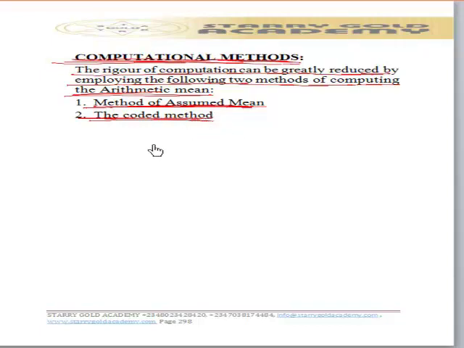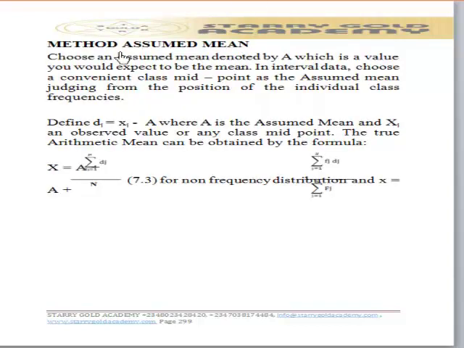These two methods, we can easily apply them in order to solve a given statistical data with a view to obtain the arithmetic mean, because it is commonly believed that the difficulty we have gone through in computing the arithmetic mean may greatly be reduced when one of these methods or the two methods are put into practice. So we have the assumed mean method and the coded method. Let's look at these one after the other. We have the method of assumed mean, or simply put, assumed mean method.